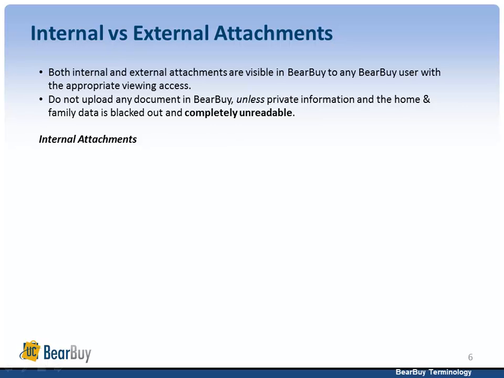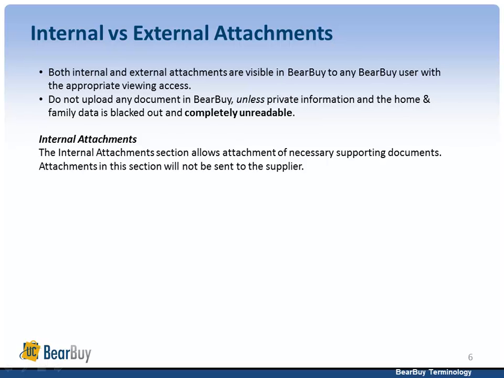Let's first start with internal attachments. The internal attachment section allows attachment of necessary supporting documents. Attachments in this section will not be sent to the supplier. So documents you should attach as internal documents are, for instance, the conflict of interest, a pre-hire worksheet, an insurance certificate, email approvals, and so on.